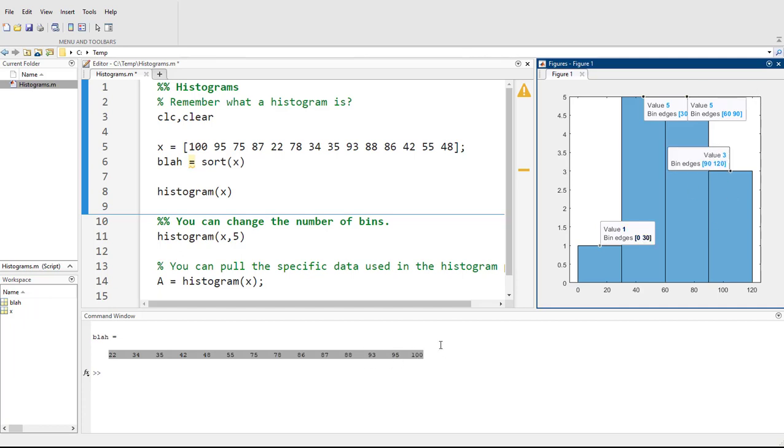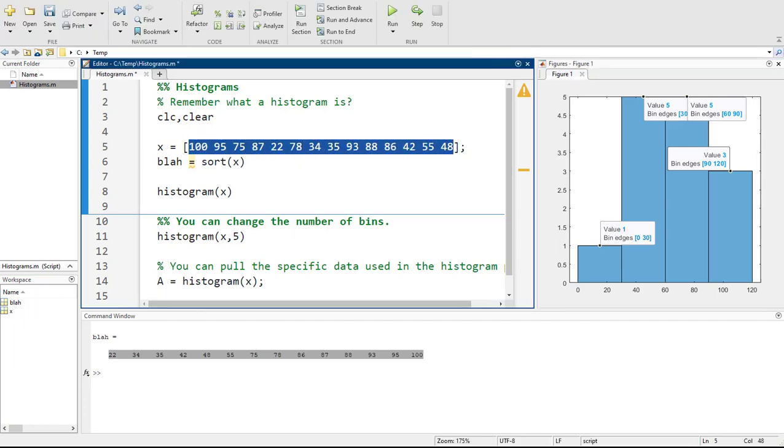1, 2, 3. Beautiful. So a histogram basically sorts the data and gives you kind of like a population density plot. It's like, this is where people generally are. So you know how they say most people make $3 an hour, and then one person makes $99 an hour, and then more people make $3 an hour, and someone else makes $107 an hour, and someone else makes $4, and then $5, and then more $3 an hour, and someone else makes $200 an hour.